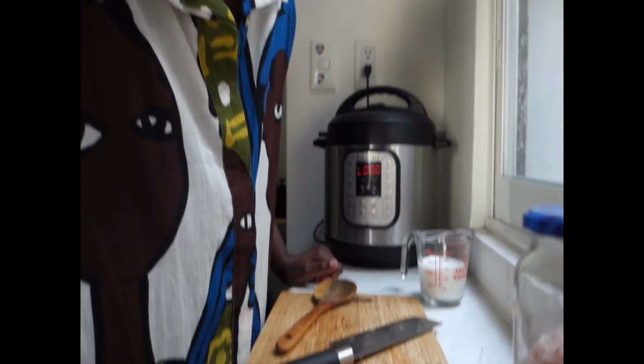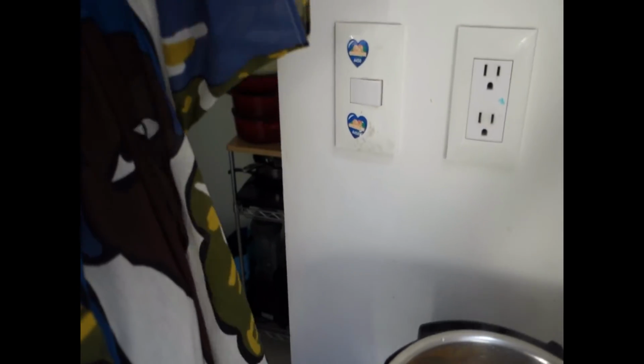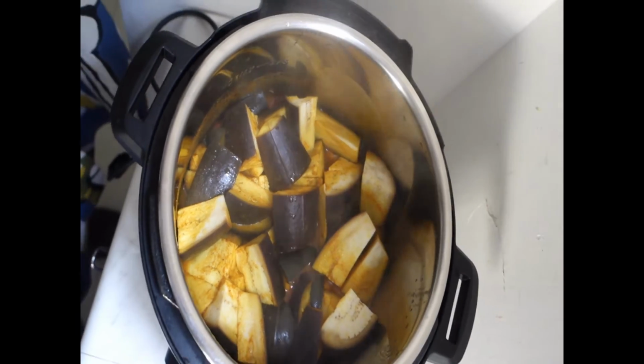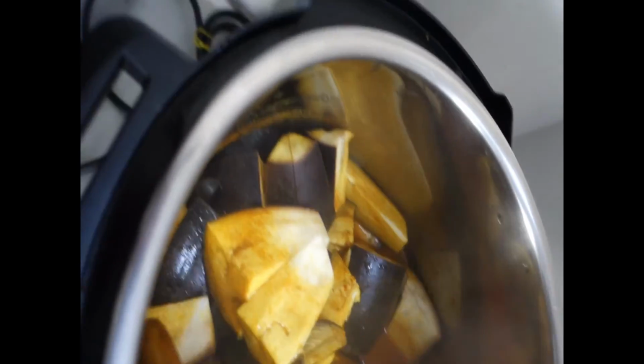So the 5 minutes is up. I'm going to release the valve, and then we're going to check on the pot. So I'm gonna show you what's inside the pot, how it looks. Oh, it's gonna be steamy. She rocked me. So I need to mix.